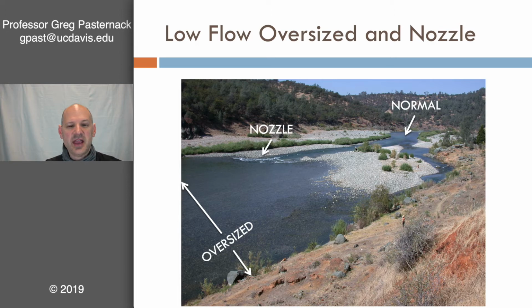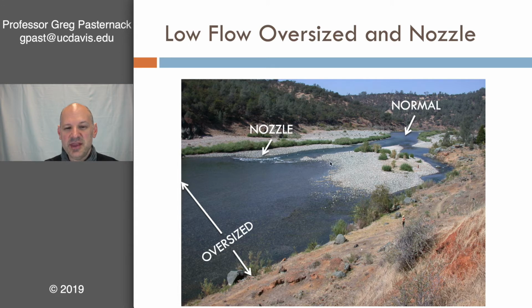So now let's look at how this would play out in a river. Rivers are not pipes, they're open channels. You can see in this photo from the Yuba River that the water is flowing from left to right, and in the downstream area is what I would call a normal U-shaped channel, which has about the average dimensions for the river as a whole. So I'm going to call that normal as just being the regular size river. Basically, it would be a river with vanilla attributes. Maybe I should call it vanilla, I don't know.